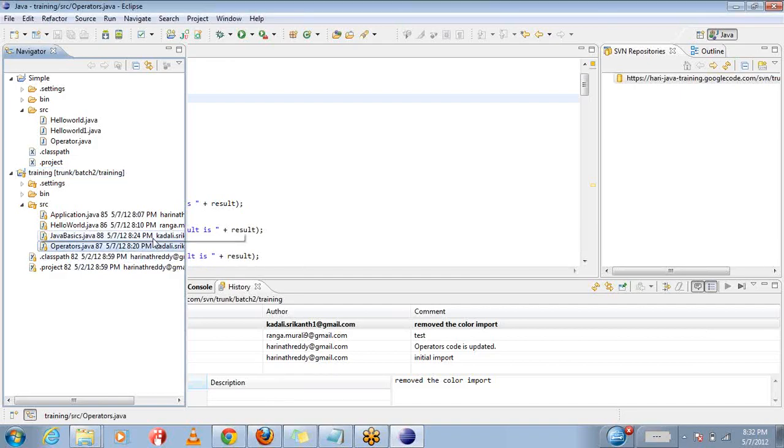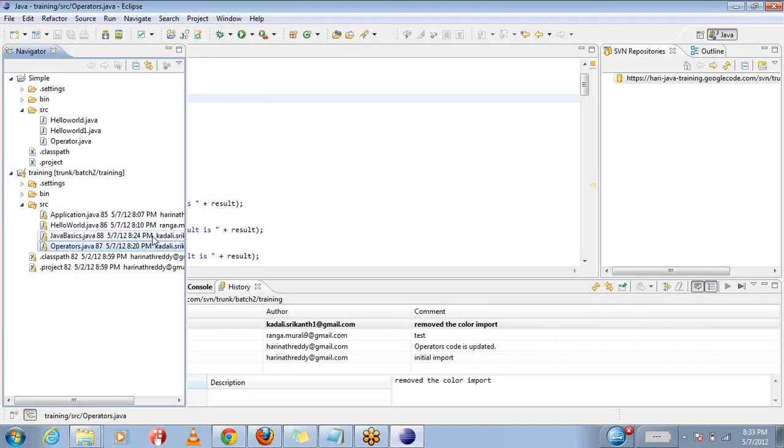Okay, perfect. If you understood whatever we were discussing, that means you understand the versioning system. There are multiple different versioning solutions: CVS, SVN, and my latest favorite thing is called Git.